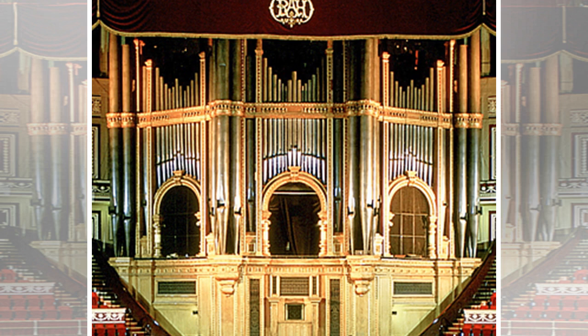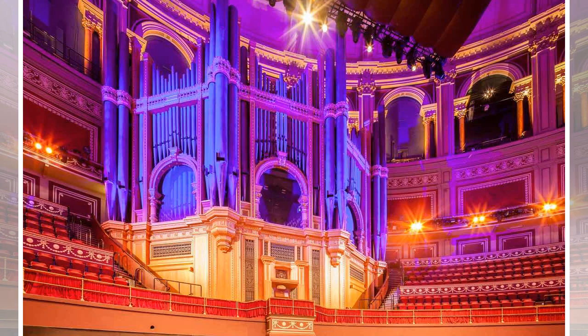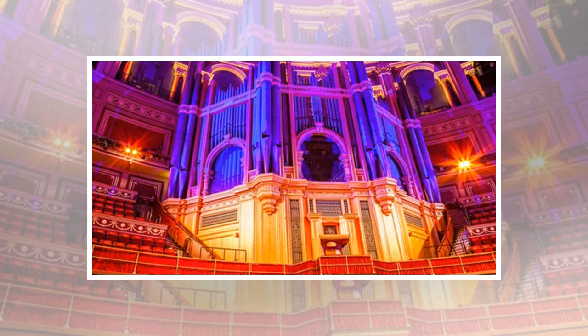Tip number 3, make friends in the queue. If you're joining the Proms' stalwarts in the queue, you may need to rely on them when times get tough. When the heavens open and you are left with no umbrella, when you lose track of time and run back to the Albert Hall after your allotted 30-minute break is over and need someone to cover for you, when it's 30 degrees and you are without sun cream, or simply when you're sitting in sheer boredom wanting someone to talk to, your fellow prommers will come in handy. Picnic eggs and/or sausage rolls are recommended for getting the conversation started. Freya Parr, editorial assistant.